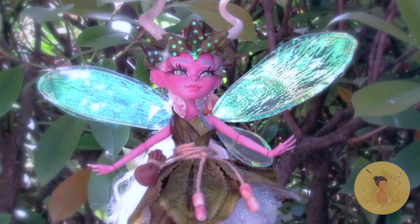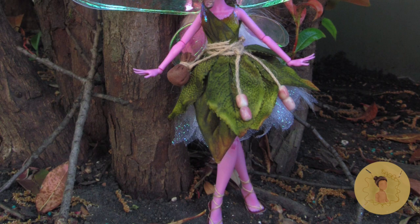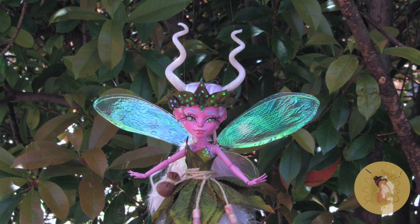Thank you for joining me in the making of Asherah, the tree fairy. Her magic comes from spring itself, and her power increases as the trees begin to sprout new leaves and grow in the spring sun.